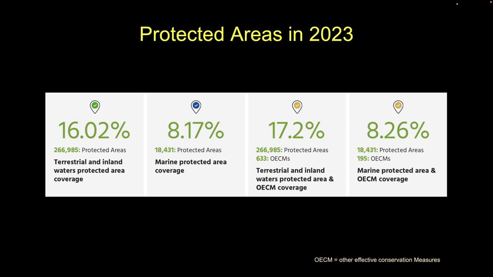Now, 4 or 5 years ago, I didn't have to do this, but now, starting in 2018, this is introduced to all of our UN stuff, and we can talk about it, but we now have this additional category that was first introduced by the Convention on Biological Diversity in 2010 and really started to get more codified just before COVID. But you'll now start to see, in addition to PA, or protected area, or MPA for marine protected area, you'll also see this acronym OECM, and that stands for Other Effective Conservation Measures.